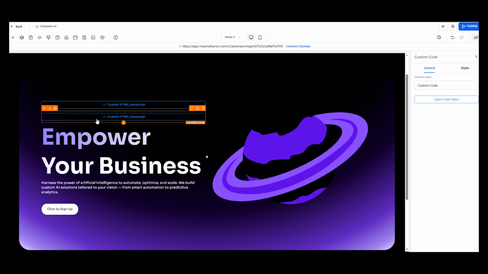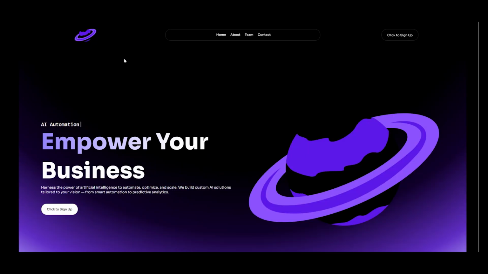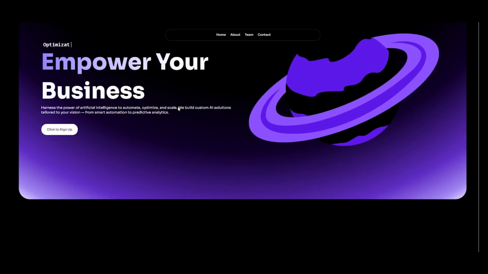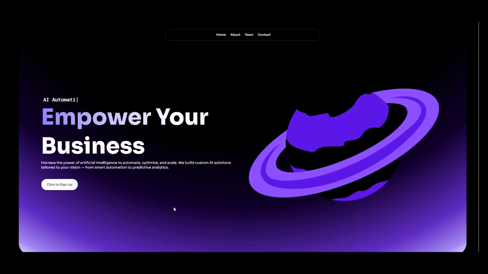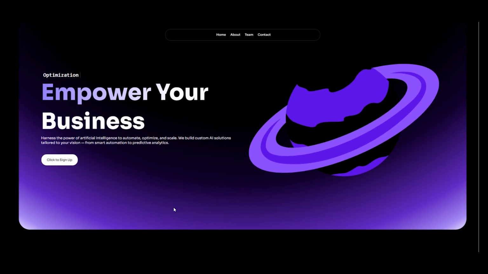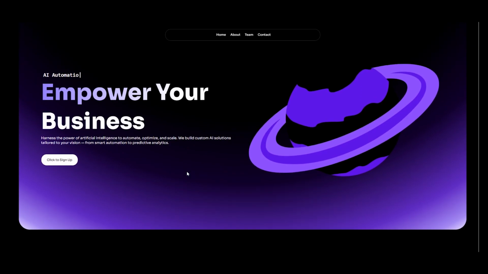Also, we can obviously change the CSS, or we can just adjust this, let's say 10 pixels here, and if you click save, you'll see that the text is now shifted a bit to the right, and this is how it looks. Really cool. We have this blur, we have everything in place, and I think this is a really nice hero section for an AI website that you can sell for a lot of money, in my opinion.